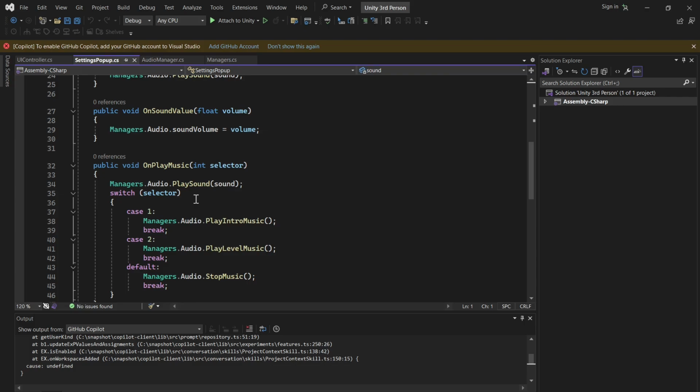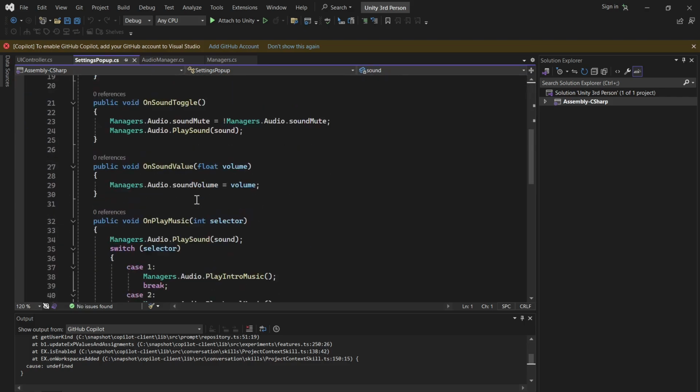It has two main methods: OnSoundToggle and OnSoundValue. OnSoundToggle mutes or unmutes the game by changing soundMute in the audio manager, and OnSoundValue(float volume) adjusts the sound volume according to the slider's current value using the soundVolume in the audio manager.